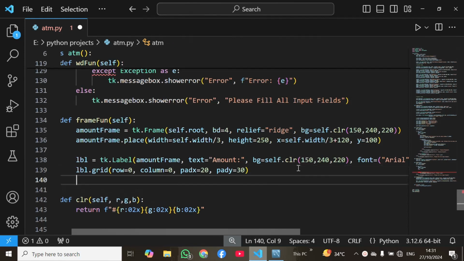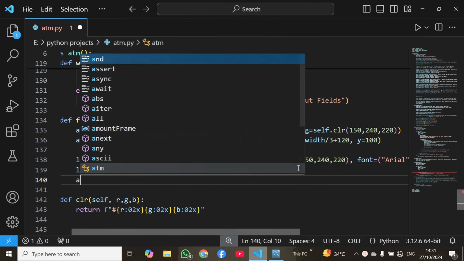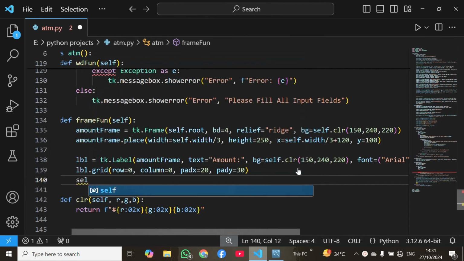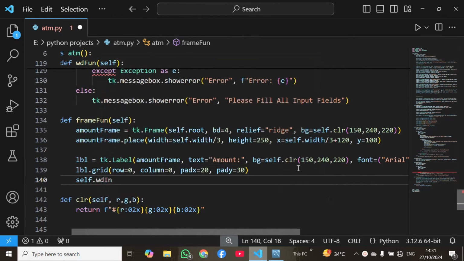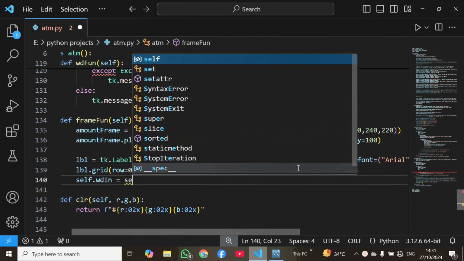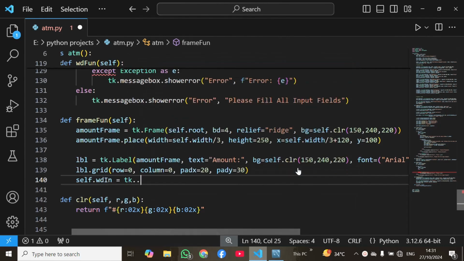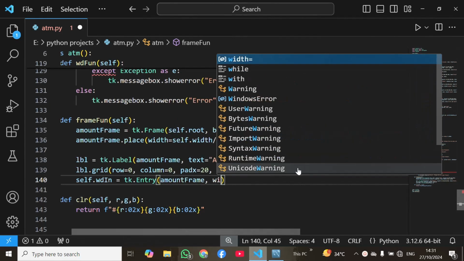Now I have to create an input field in front of this label. So this is self.amount_in, or withdraw cash, wd_in. Here I will use the tk.Entry widget. I will access the Entry widget from Tkinter, and I have to create it inside our amount frame. Then I have to set its width.